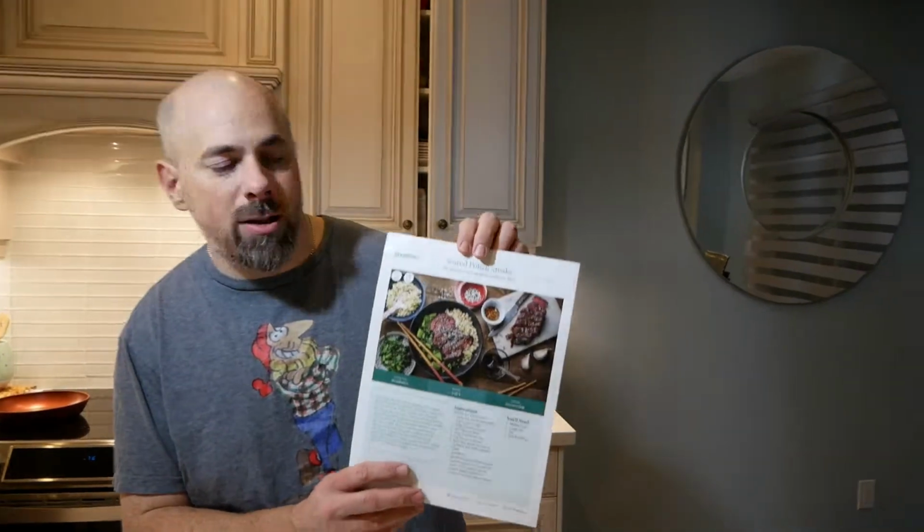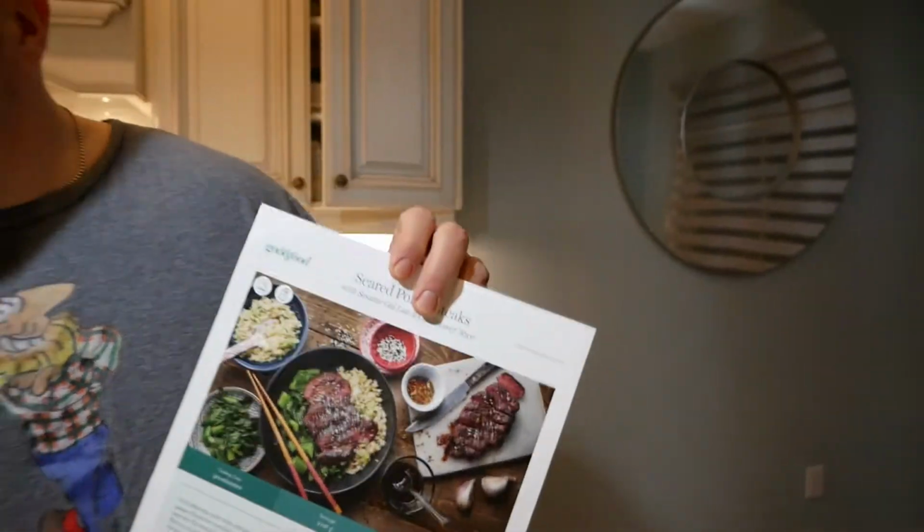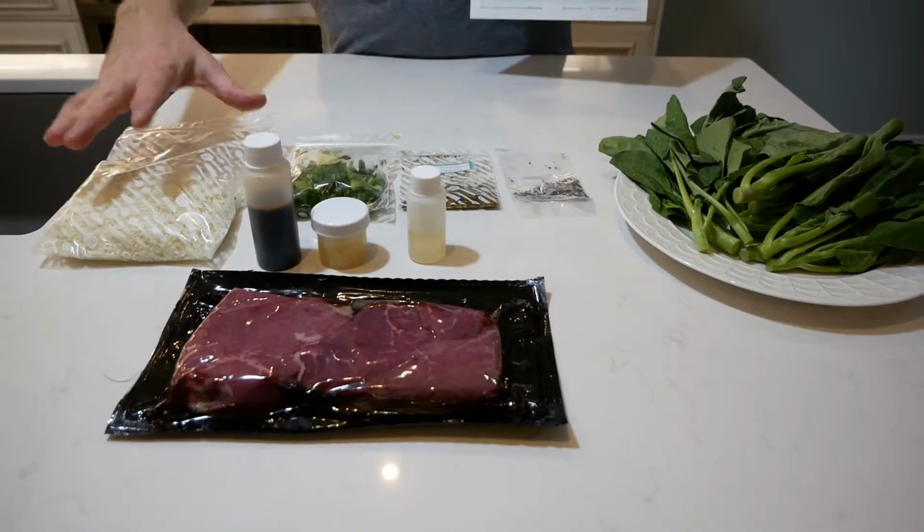Today we are going to do our first meal from our Good Food box, and that is the seared Ponzu steaks with sesame gailan and cauliflower rice. So this was all originally in the bag that we did in our unboxing. When you open up the bag, this is actually what's inside.